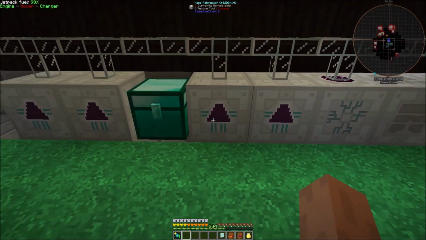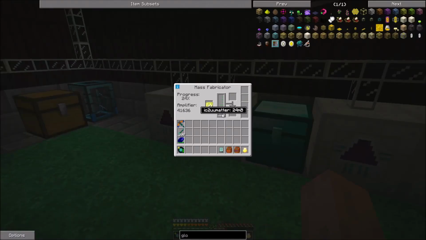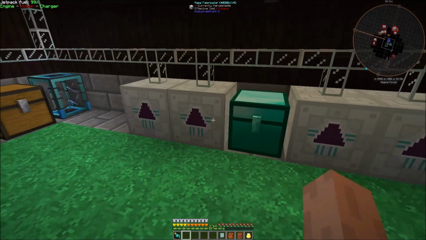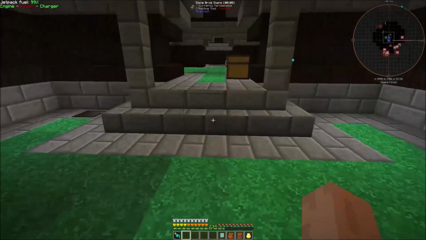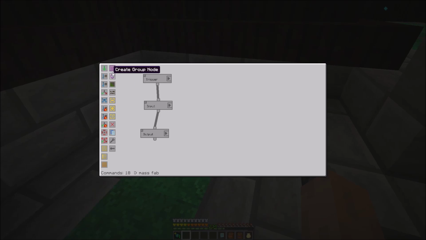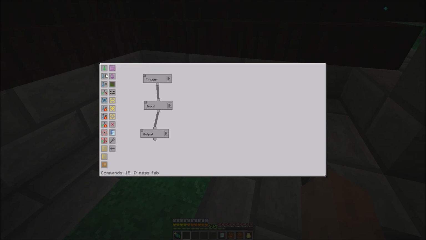So now that we have some UU matter, even though it's a little bit at a time being actually made, let's start pumping it into this tank over here. So now let's just keep it in here. Trigger liquid input, liquid output. There we go.